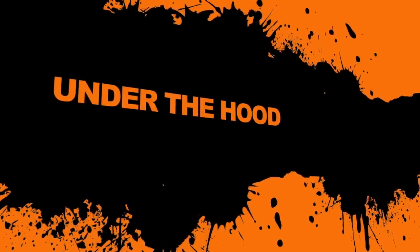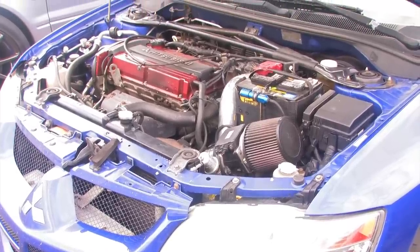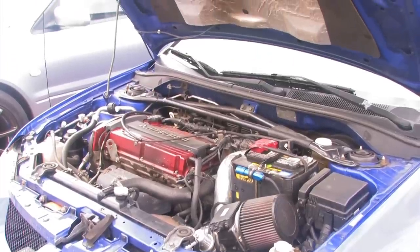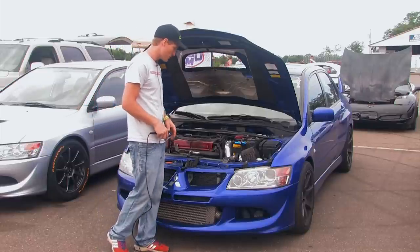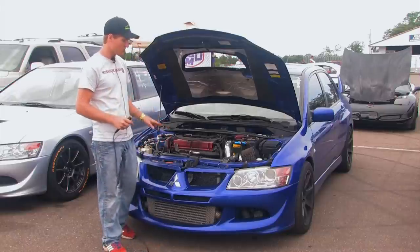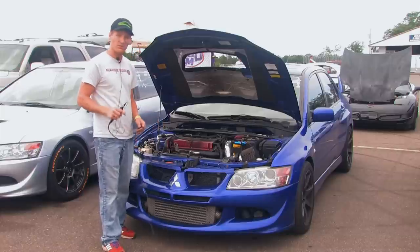Moving along to underneath the hood. You only need a few things — you don't need anything fancy and you don't need more power. You need to have a good running car. Basic things. Turbo cars, there are boost leaks sometimes that you should look for. But just a good basic running car. Until you really max your driving out, which doesn't happen for years, just leave it alone. It's money wasted — spend the money on track time.